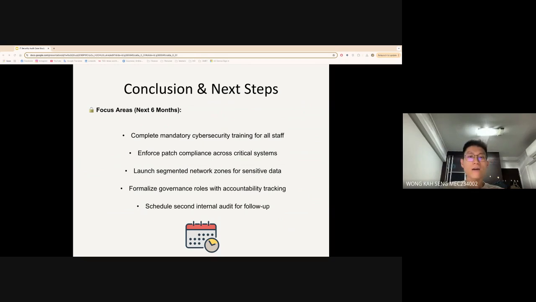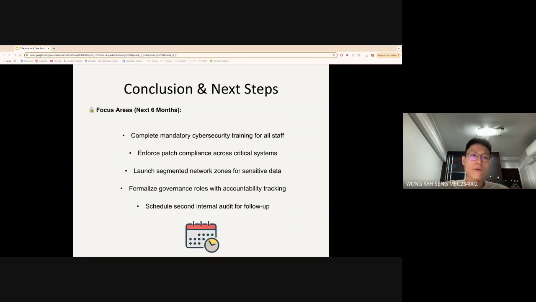Right. So as CISO, my immediate priority would be to close all the gaps that we have just discussed. Within 6 months for these focus areas, I would expect full training completion, hardened systems, and also clear accountability lines within the hierarchy. So to us, the public, our shareholders, and of course our patients, those who come into Seng Health hospitals, this isn't just about avoiding another breach. It's about building a sustainable security culture across Seng Health, one that the public can trust, internal and external. All right, thank you very much.